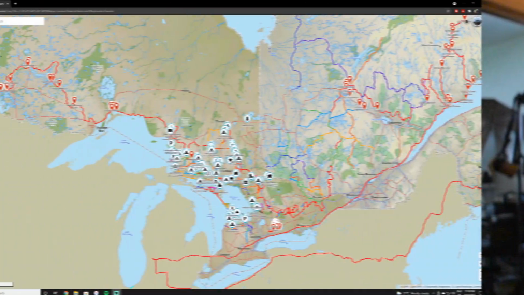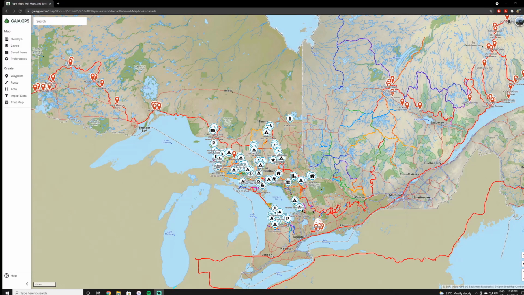Learning how to use that satellite imagery can be a little bit tricky, but when you get the hang of it, it's a huge level up in your adventuring game. So stick around as I show you exactly how I go about poring over satellite imagery to find a campsite. So let's just get right into it, shall we?